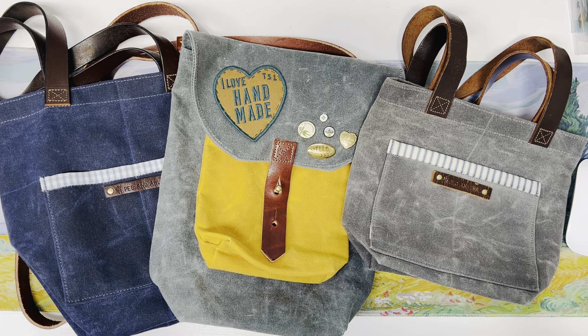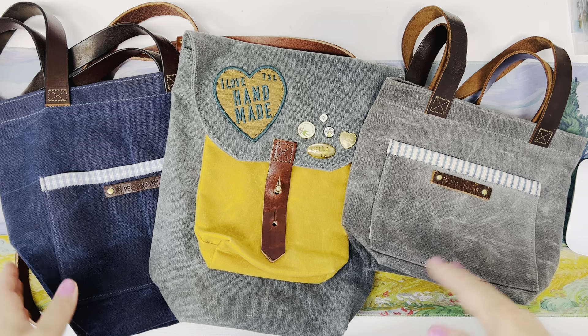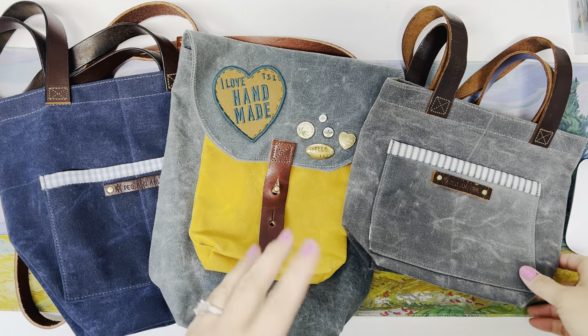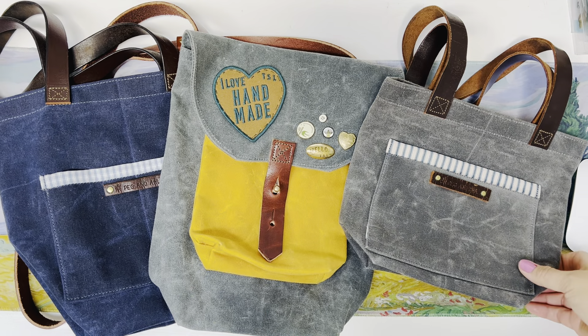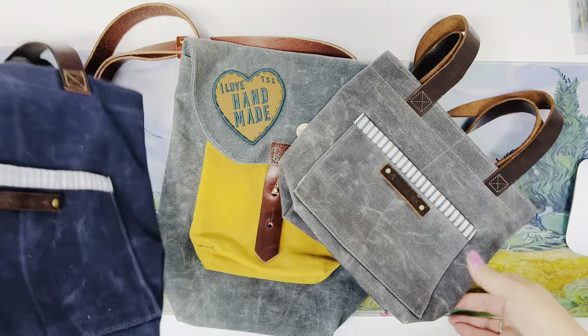Hi, so today I'm going to share with you a look at my altered Pagan All tote bags. I tend to alter a lot of my different items and try to share that on here or utilize different things in a new way. Let's get started — I'm Tammy, and this is A Peach Life, and I'm going to share with you what I did. A lot of these things are quite simple.